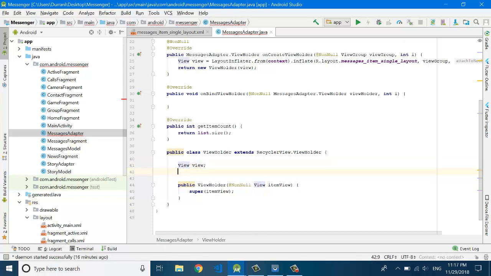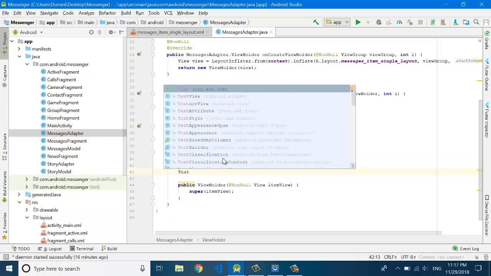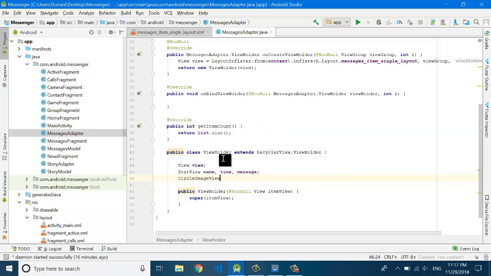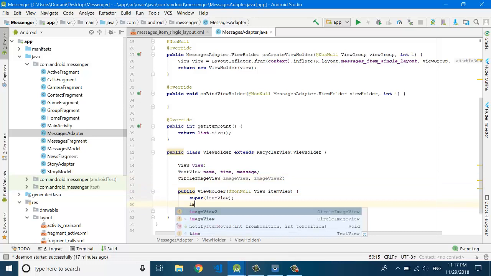Also set the size of the array list, and in the view holder class create variables, for example the text views name, time, message, and the circle image views, the profile image and the user image.